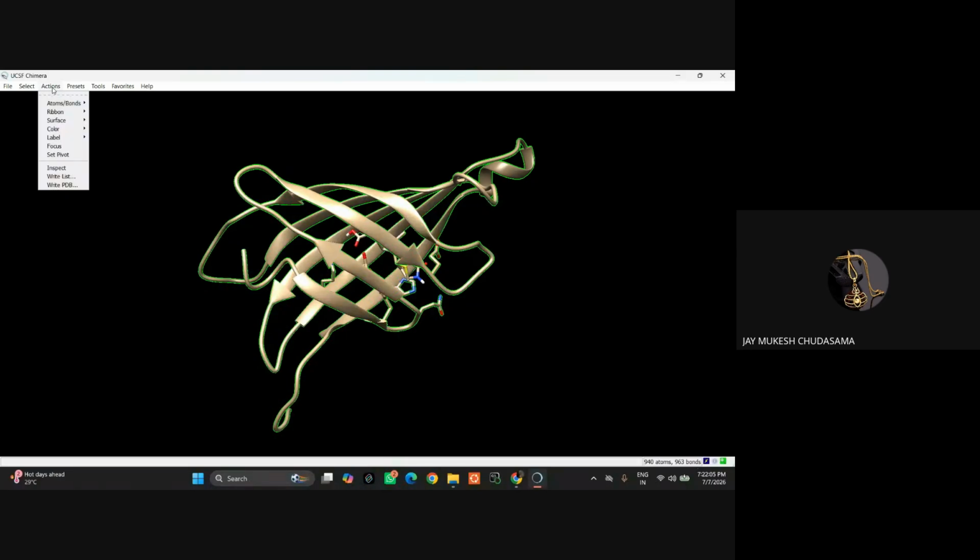Okay, so actions, atoms, delete. So delete the receptor molecule. Then tools, structure editing, add hydrogen. Just please click OK. You do not have to make any kind of changes. This will automatically add the hydrogen atoms.